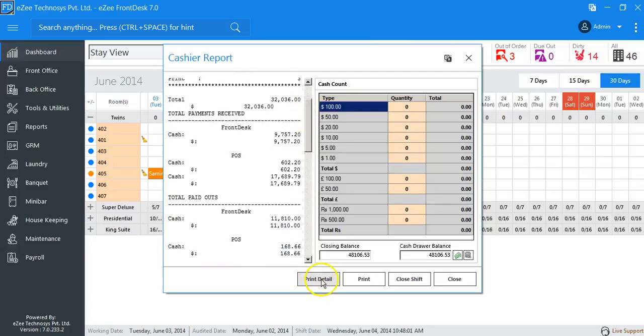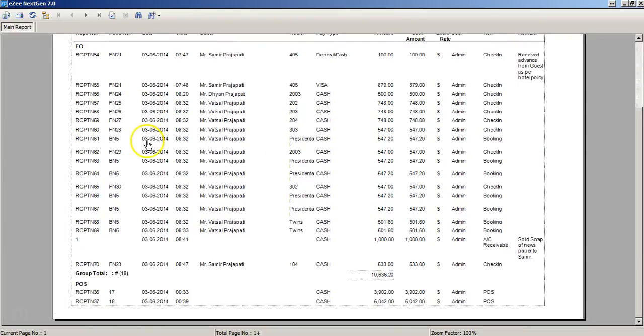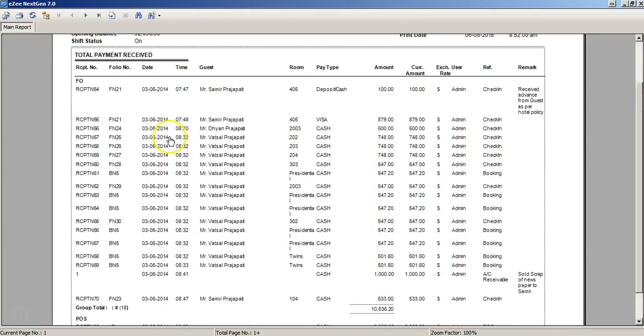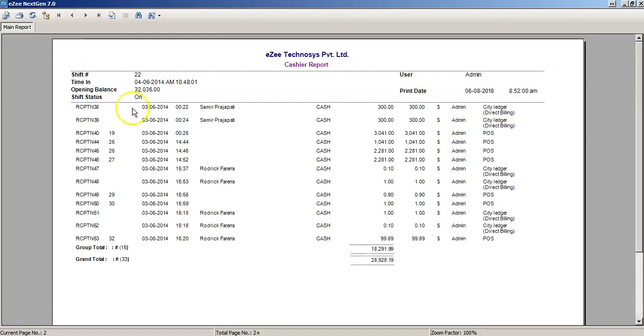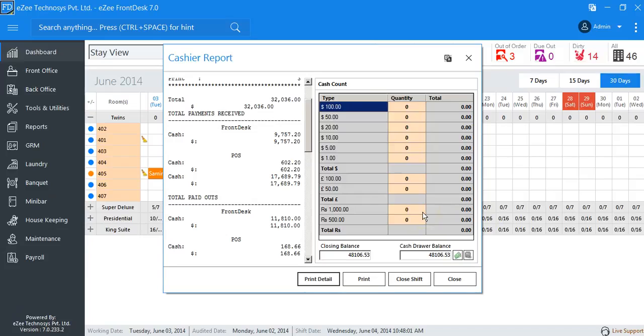Now I can print details from here for this particular report. It's showing me all payments received today in the cashier report. So for each room, the amount I have received is showing over here, and the remarks which I have mentioned over there. Okay, I'll go to the next page, whereby it's showing me the receipt number of the payment. So no matter what settlement type you have collected payment with into the guest room, it's showing me over here. So either you have posted those charges to the City Ledger account, or let's say from the restaurant management system software, it will be showing me in the cashier report. So this way, the cashier report will help you.